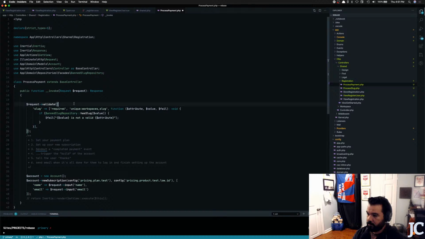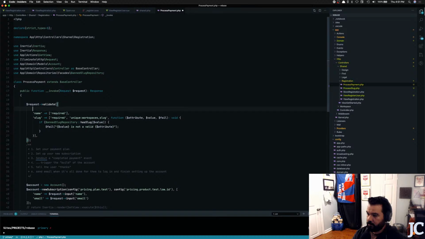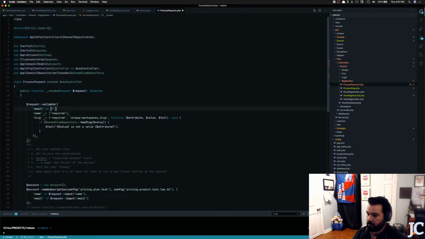What else do we need to check? The name. Required. Email is going to be required. Email, I think, is what that thing is. This should just be a string also.